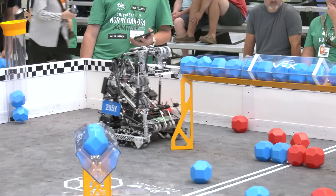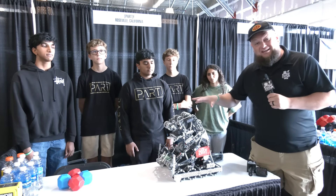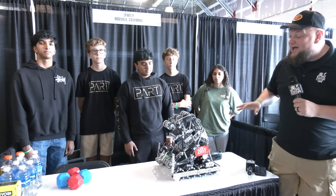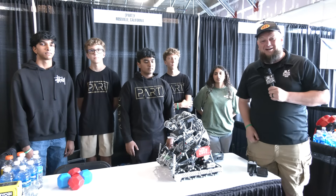Overall, we're going to be talking a lot about how they got their compression right in terms of bringing the blocks through. There are a lot of wheels that have gone into this, and we'll be talking about maybe some future iterations, some cool sensors they're doing on this robot. They've got a nice lift as well. There's a lot to dig into early in the Pushback season, so let's learn more about Party here on Pits and Parts.